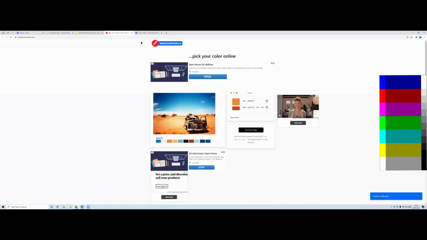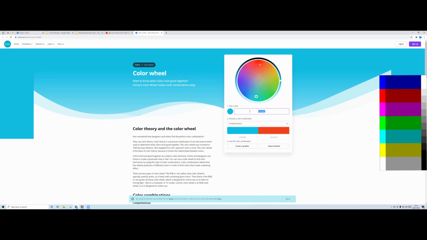You copy it there, you come on here, you literally paste and you've got it. You can pick out a shade. You've got complementary colors here. You've got monochromatic. You've got this, this, this.